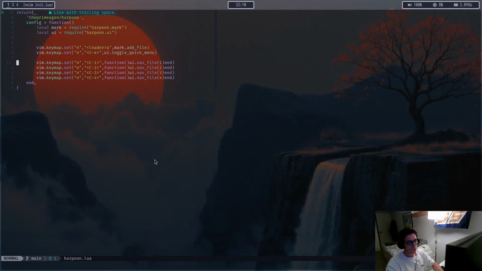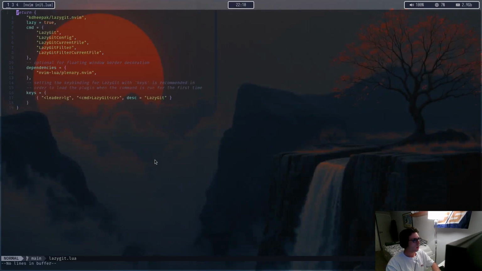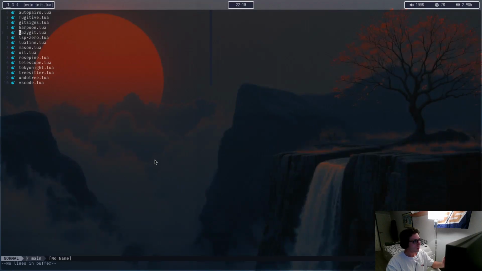A much faster way of doing this is just do Control 1, Control 2 to move between the different files that I have on the menu. Then I can delete them like this. So yeah, that's pretty handy to move across files. That's really useful.